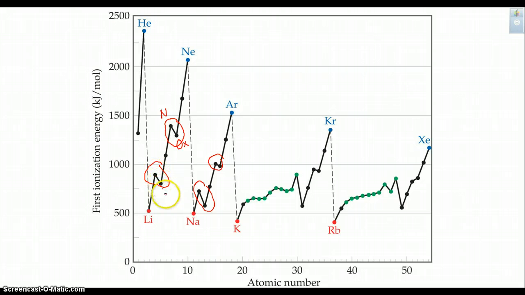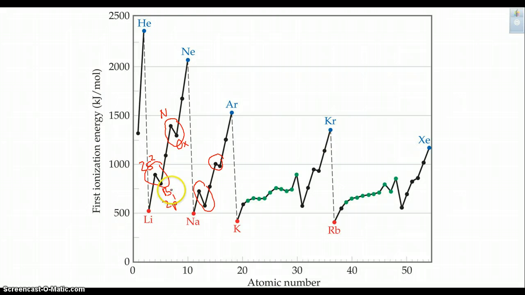Right here, though, with boron, boron is actually going to have one electron in the 2p orbitals. So if it's going to remove an electron, it requires a lot less energy for the 2p1 to be removed. Because if you remember from the previous section, if you have a full set of orbitals, this is going to be fairly stable and therefore is going to require more energy to remove it. Because if you remove it, it becomes less stable. Granted, it does become half full, but being completely full is way more favorable than being half full. So that's why this one right here ends up having a lower ionization energy.